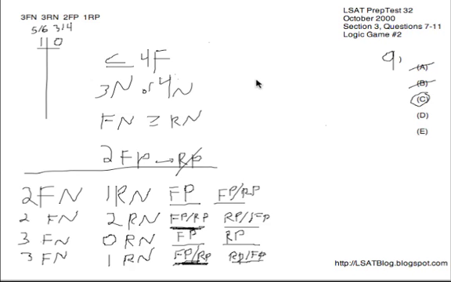I'll go through the others though. D, 1 Russian novel, 2 French plays. That's the bottom. 1 Russian novel, 2 French plays. But that leads again to 5 French things total. 3 French novels, 2 French plays. Too many things because we got to have maximum 4 French things. So D is eliminated. E, 2 French novels, 1 Russian play. If we have 3 French novels, we could never have 2 Russian novels because that leads to 5 novels total, and we have either 3 novels or 4 novels due to the second rule of the game. So E is gone. C is our answer if you didn't get it before.